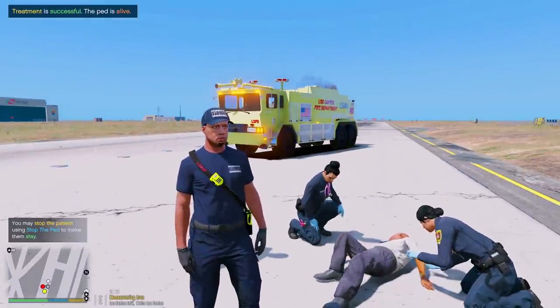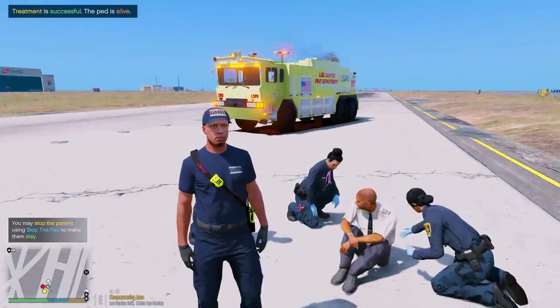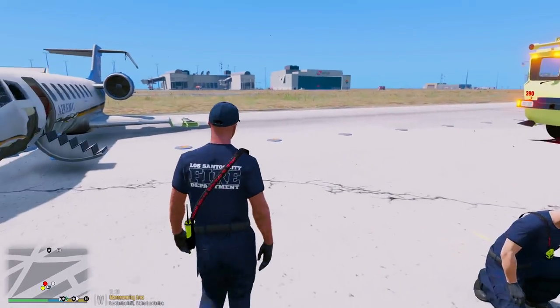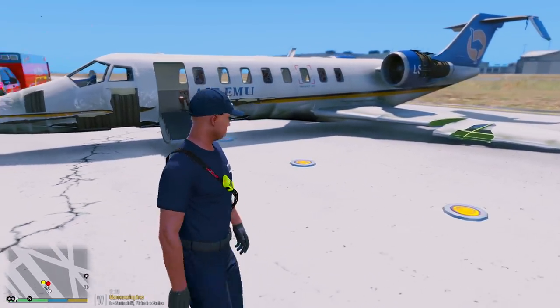Yes, they were able to save him. Shout outs to the paramedics. All right, they rescued the pilot. They'll be transporting him. And we're gonna have to place this runway out of service for a little while until we're able to get this plane off.